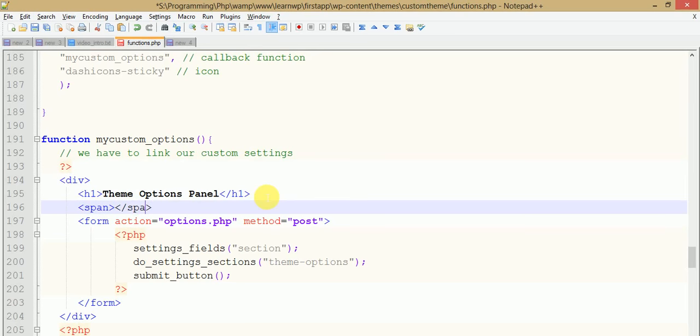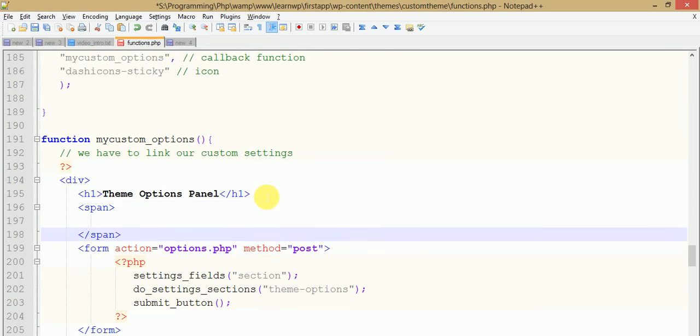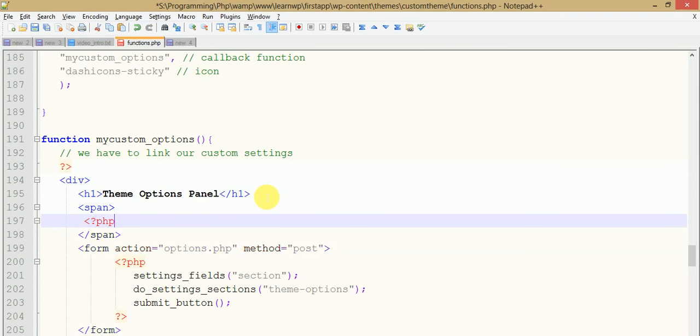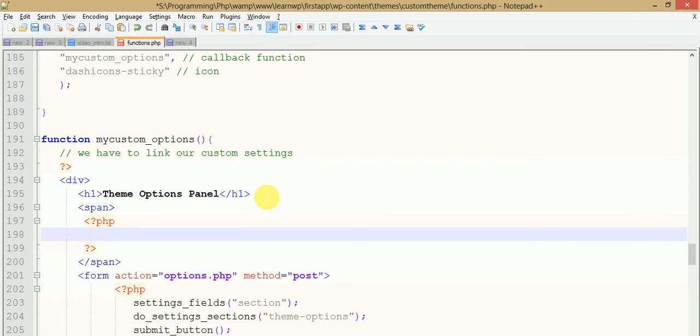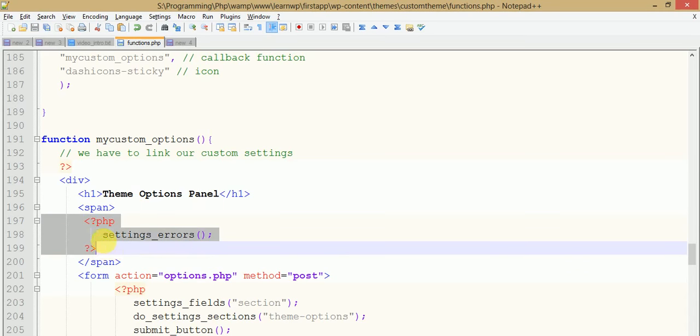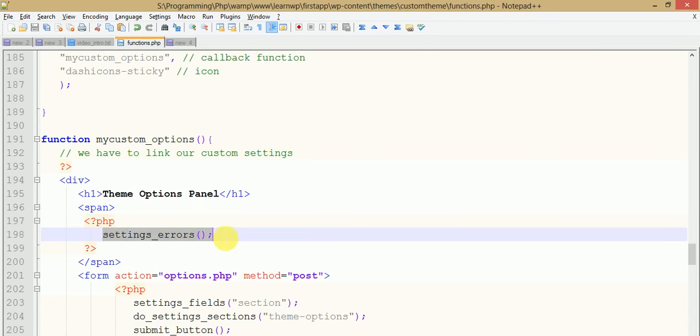All we need to use is a function like settings errors. This is the function, guys, which helps you to give custom messages, to get messages after saving values. To make custom messages, you have to override the action hook admin notices to make your own custom messages. It gives the default system-set messages after saving your values.